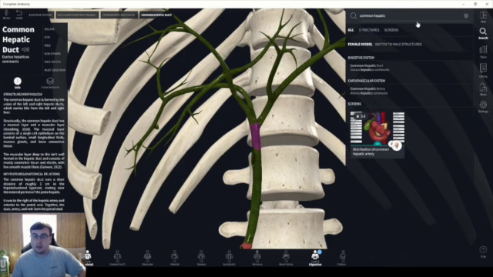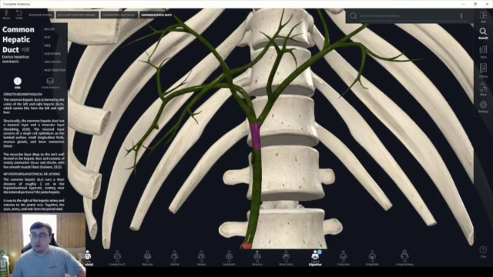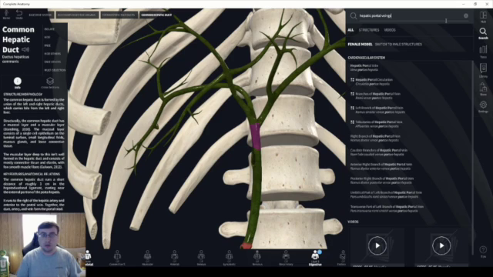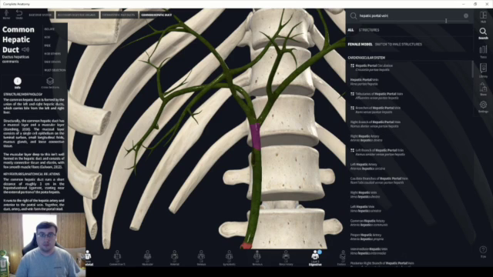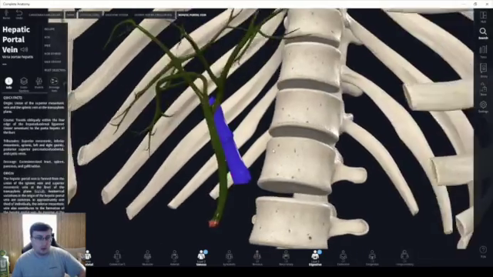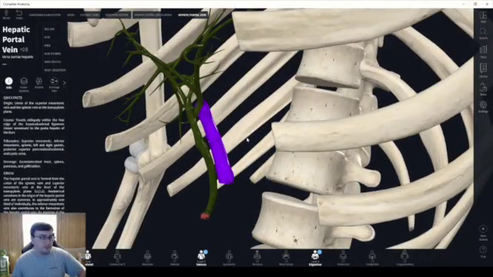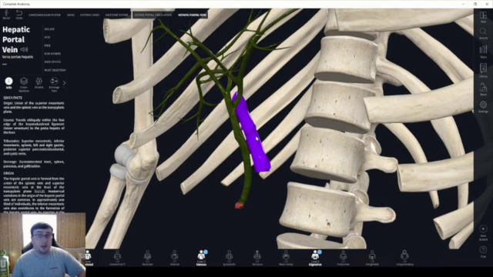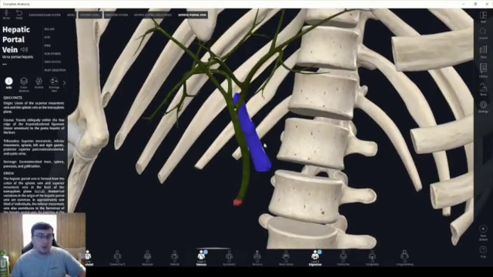So let's look at the hepatic portal vein now. You can see it right there. It is where the superior mesenteric vein and the splenic vein conjoin, or form a union.